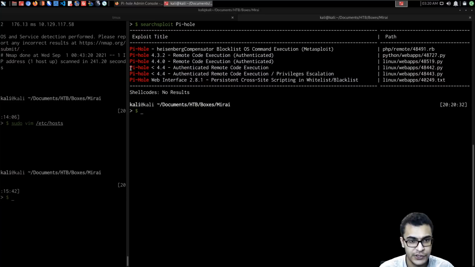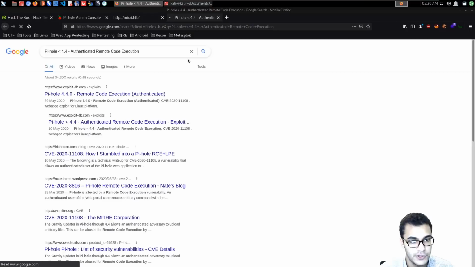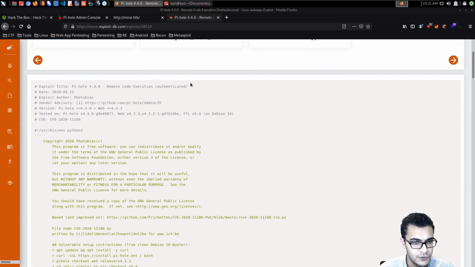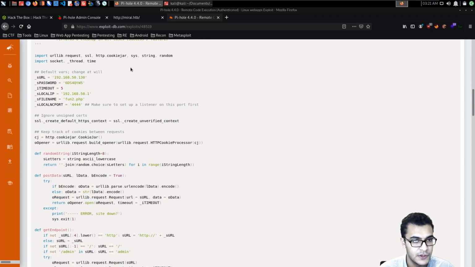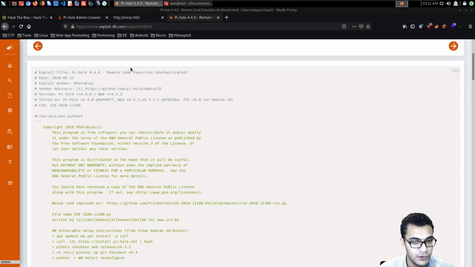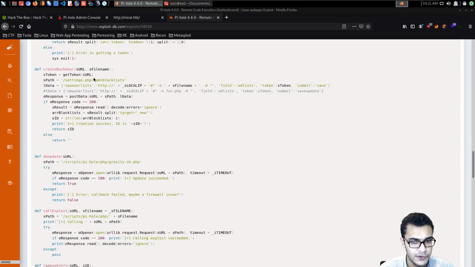And you can see for Pi-hole versions lower than 4.4, we have an authenticated remote code execution script. It's a Python script here. And I believe that requires authentication, right? Because it says authenticated remote code execution there. That's fairly standard. We don't have the password, so I'm just going to paste and go here, and let's see whether we can identify any information pertaining to this particular exploit and how it works. You can see it's a Python script here, and it provides you the test information and how it works. So it looks like right from the get-go, we need to provide a password and the local IP, and it provides you with a shell through the use of Python.